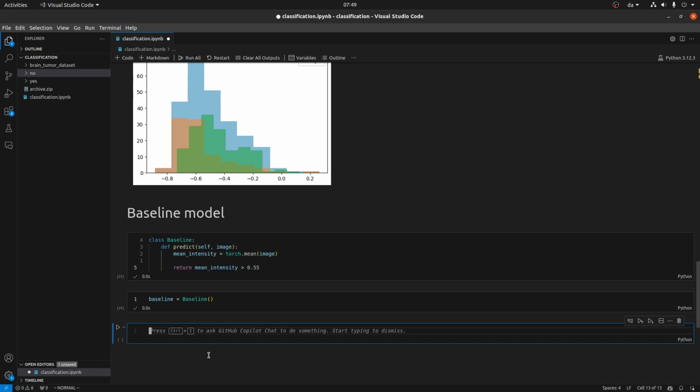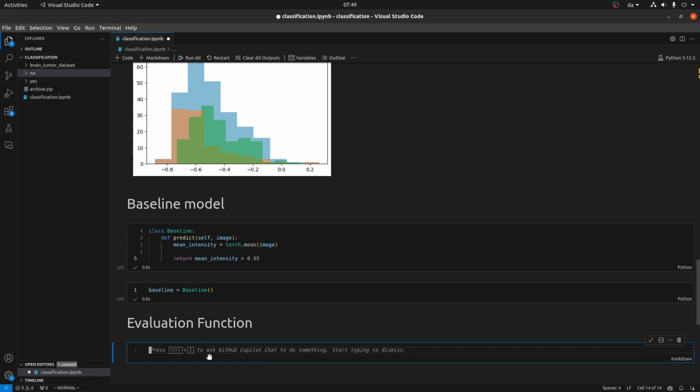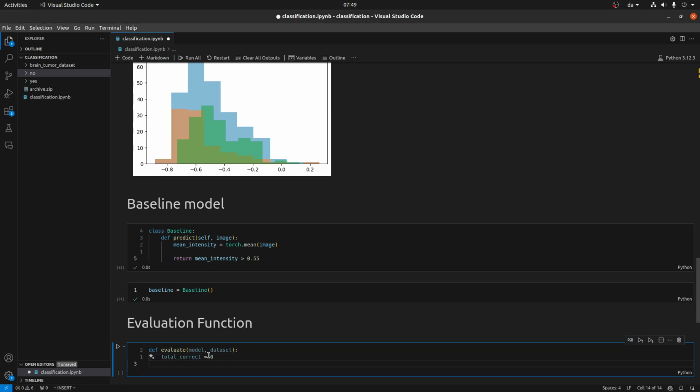Let's make an evaluation function. I'm going to make yet another section here, and it's just going to take something which we'll call a model, and it'll also take a dataset. Then we'll say total correct, no correct, and yes correct, so we'll get these three numbers out.